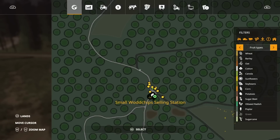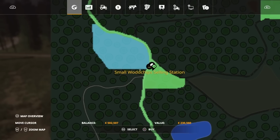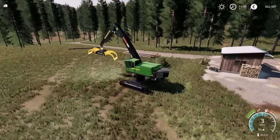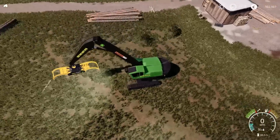Let's have a look, shall we? We probably did before. Oh, okay, that's 230. 144. That's a little bit over there by the track. Potentially. It's a pity that split. I was hoping it had been kind of one bit.